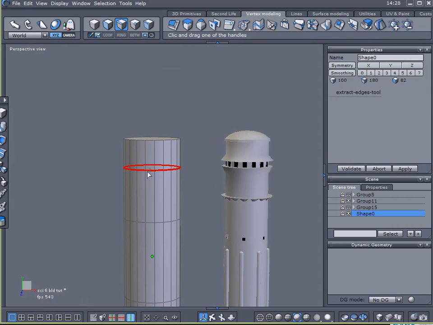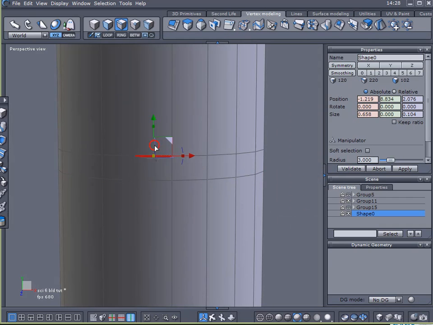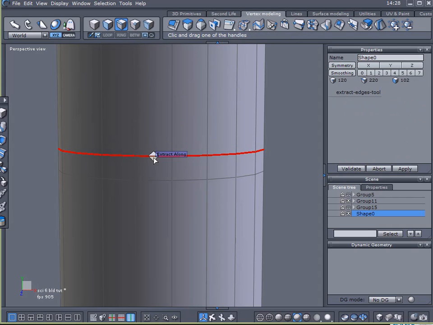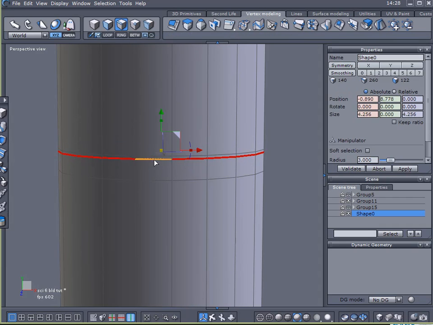Extract that edge, and I'll bring that one down to about there. Come back up to this one, loop that, and I will extract that one just a very little bit, just like that.